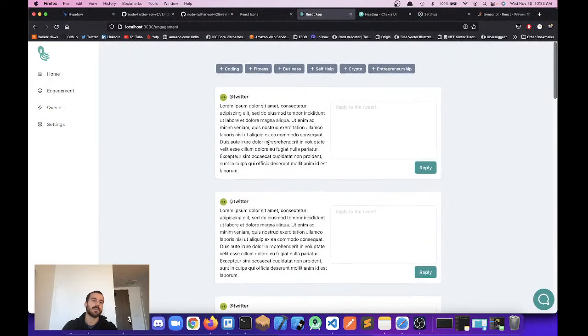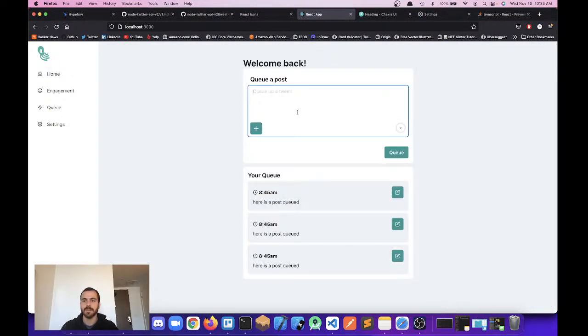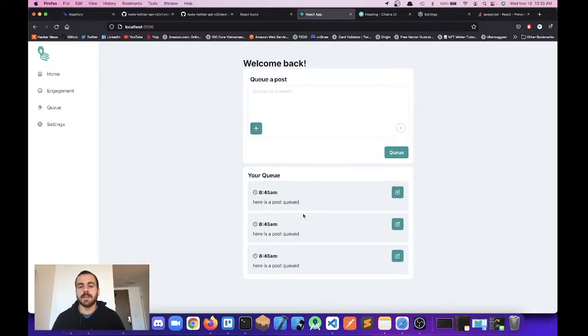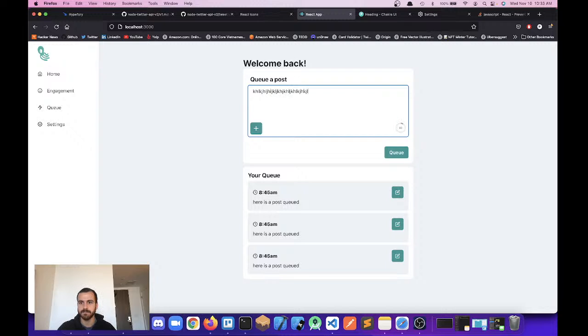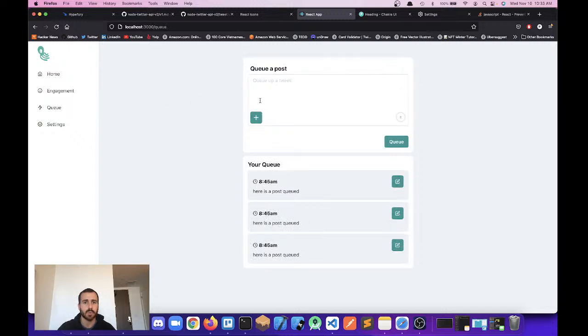Well, actually, another thing I wanted to change was the way we queue up these posts. I think I might want to make this in a modal. And we're gonna do static time slots for our queue, just to start off, just so we can get something out there working for you all. But yeah, one thing I want to add is a modal that shows up for our post instead of just typing into this.